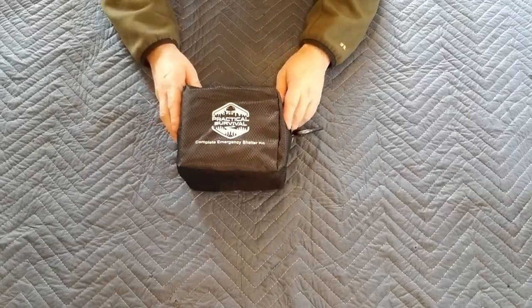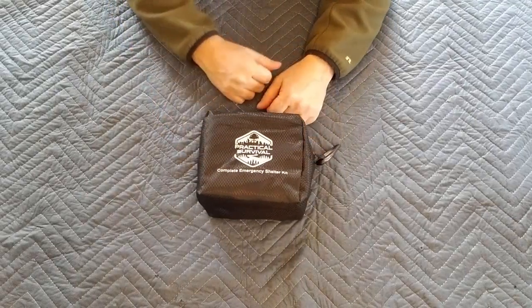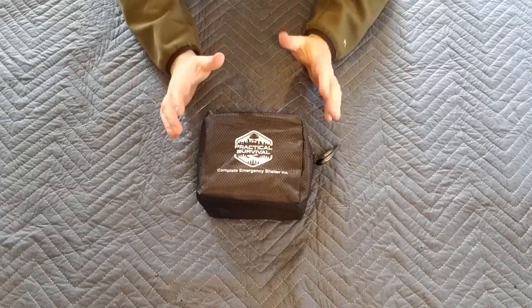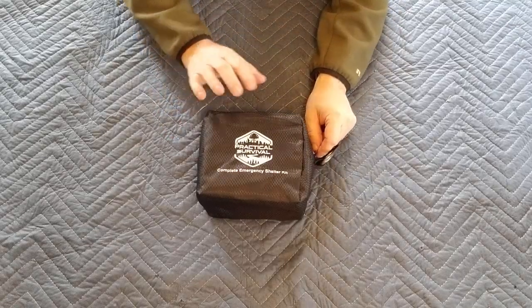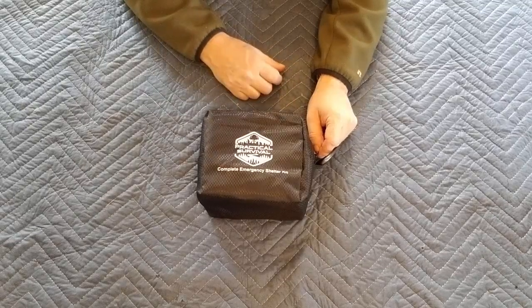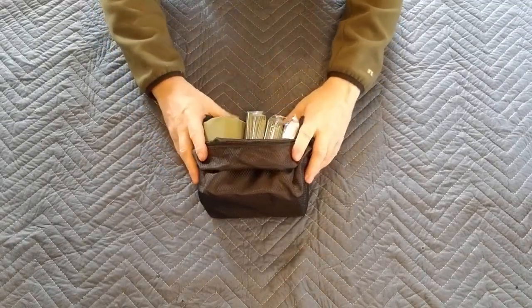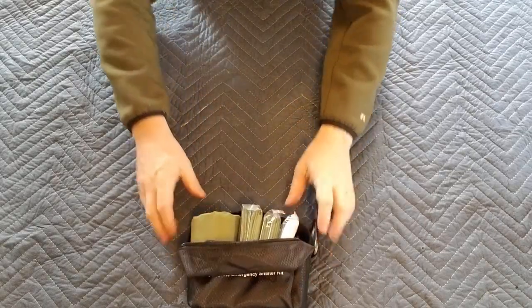A lot of times we forget about the need for shelter in emergency situations. A lot of people just kind of blow that off. And I don't think that's smart when there are kits available like this for less than $25. We're going to open it up, and we're going to push this over here so we can play in the main area.